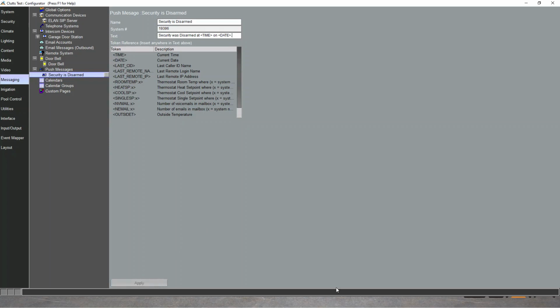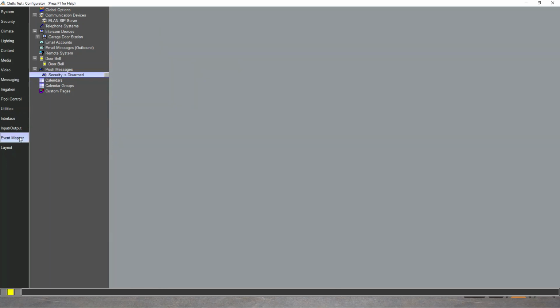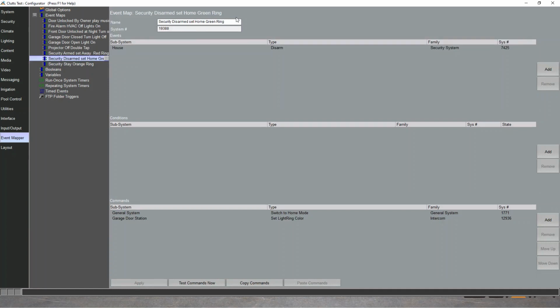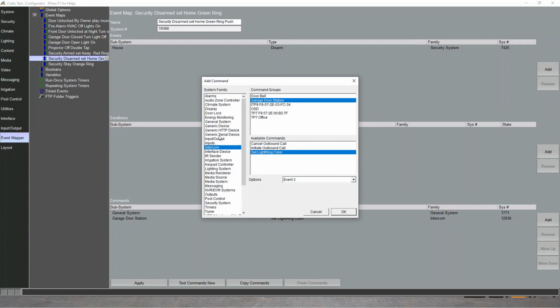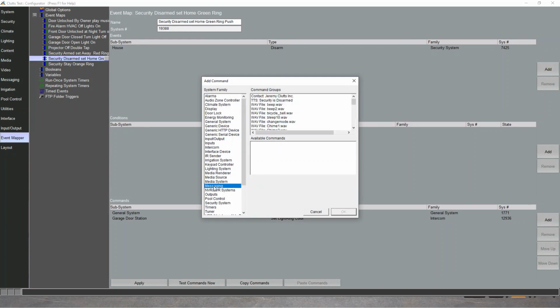All right, so now we go back down to our event mapper. And since we've already got a security disarmed event map, we can just add it to it as well. And we can add on the end push notification. All right, so let's add our push notification. Everybody usually thinks it's going to be under messaging, in which it is not.